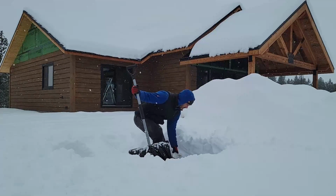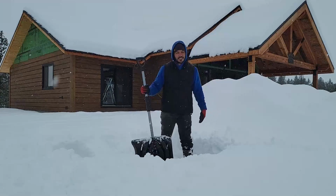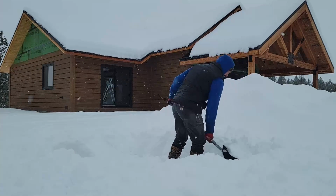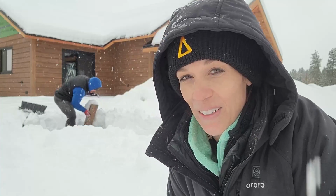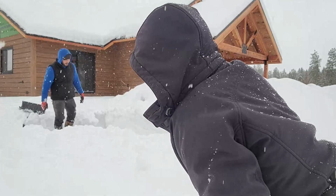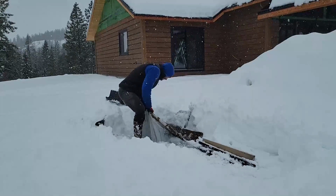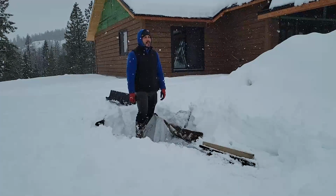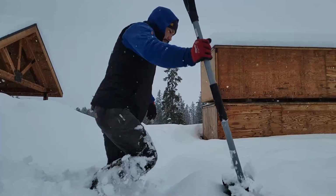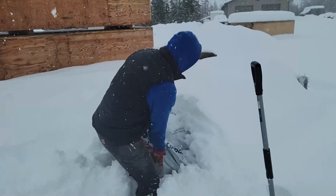Two by four. You're never gonna find anything out here. It's here somewhere. It's like an Easter egg hunt. Jeremy's going to plow our entire driveway in search of the elusive 2x4. What? Let's just use a 2x6. I'm almost there though. You're never gonna find it. They're under here somewhere. Use a 2x6. Unfortunately, this is where our 2x6s are. Also buried.